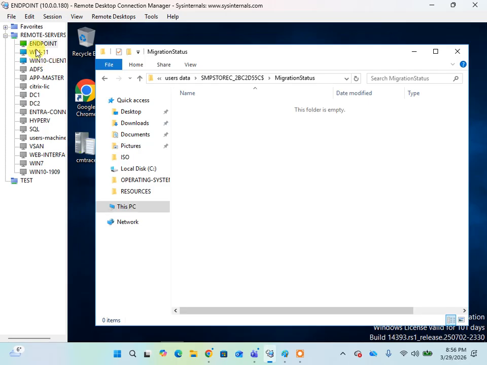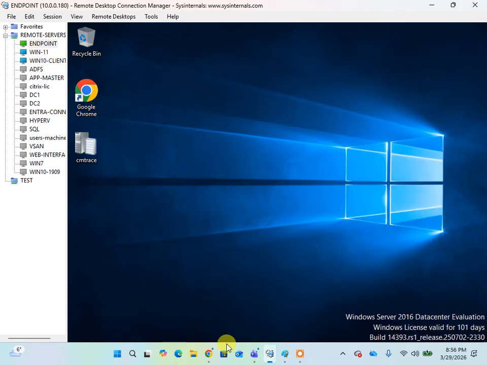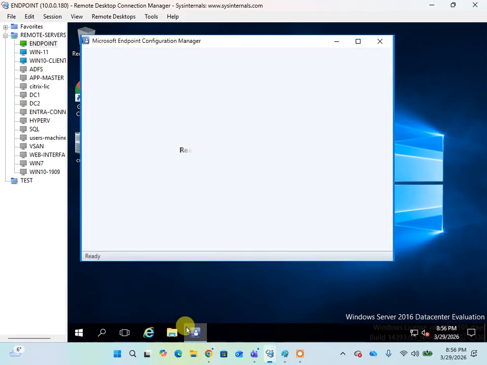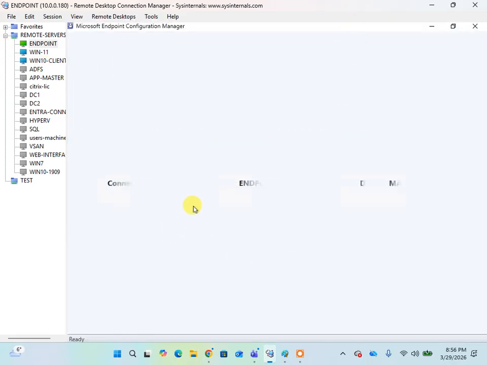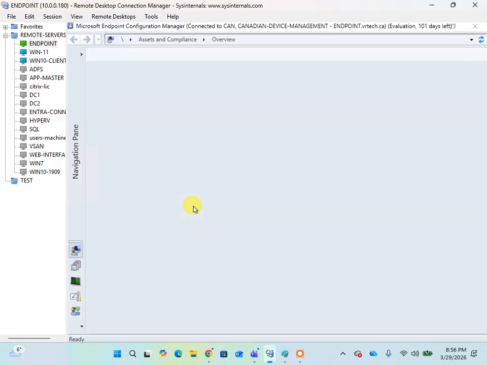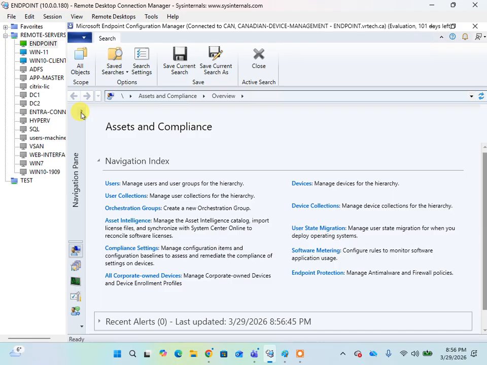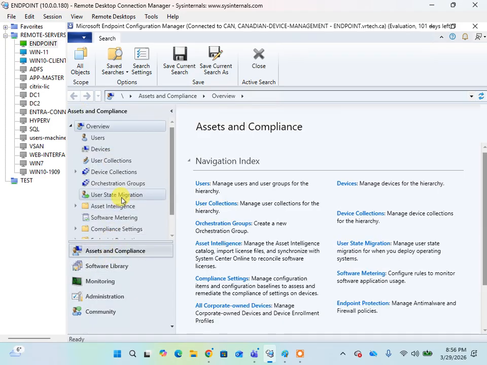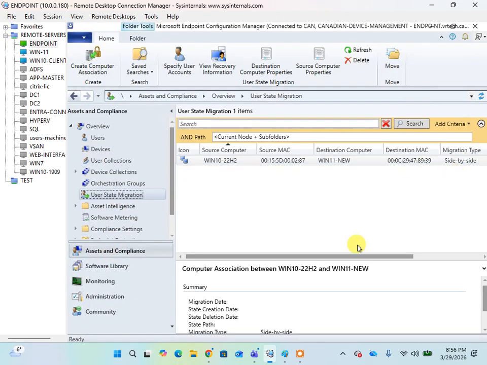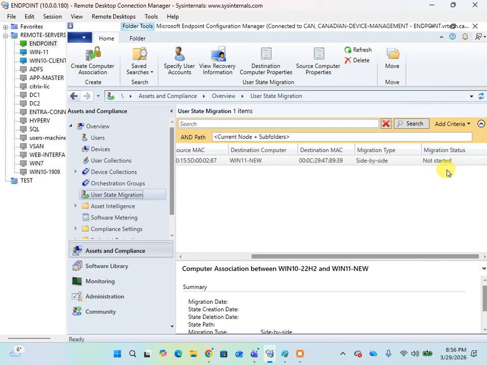Now if you come back to your SCCM console, and you see my reference, remember where I set up the device references, the status will come up over there. So you go back here and you will see the status side by side, not started yet because captured, not started. But this is how it works.